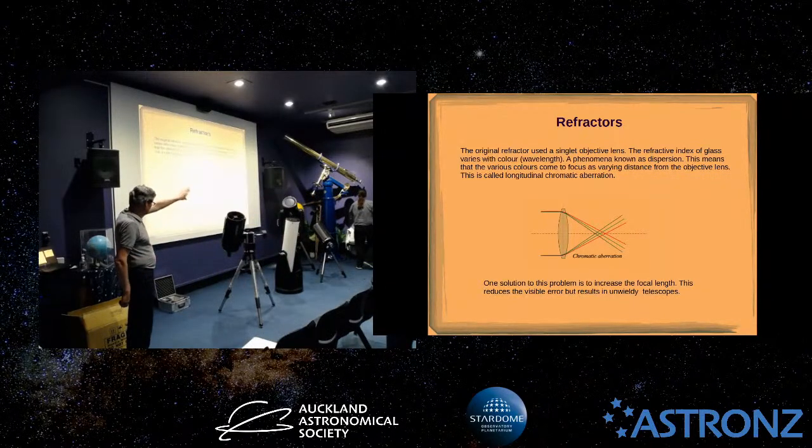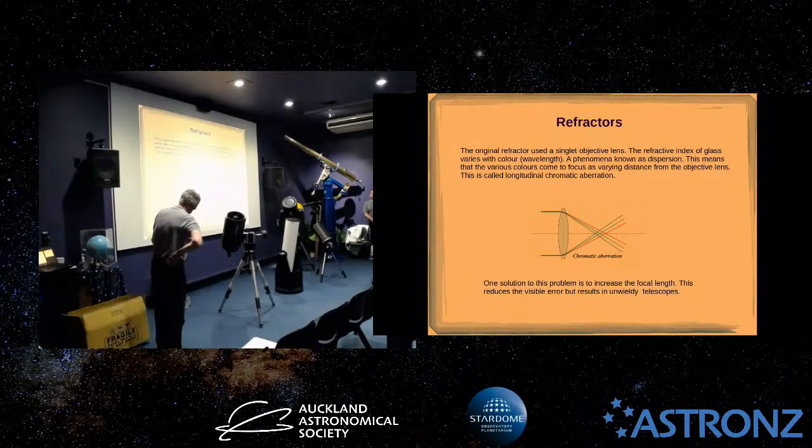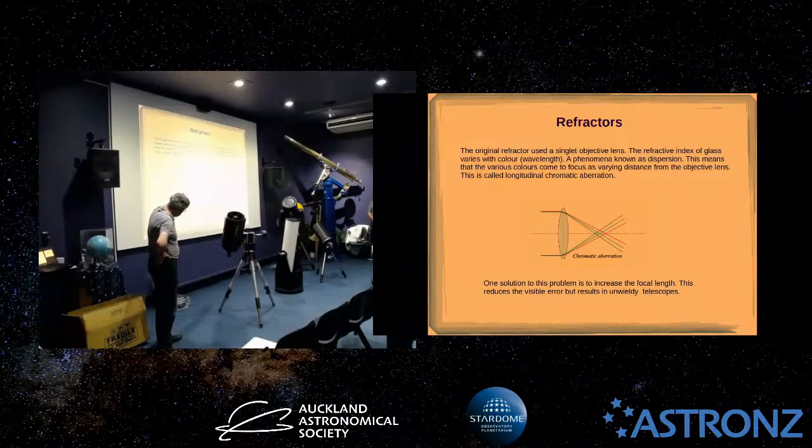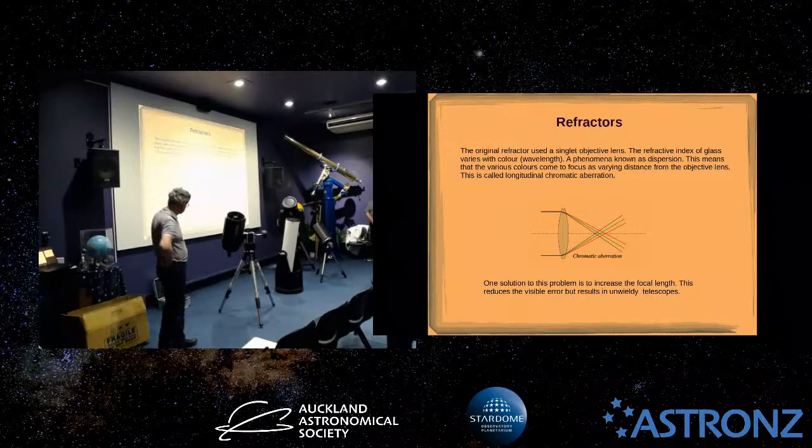So you can see why refractors traditionally have a long tube like that, and it shows the reason here, because if you had a simple lens, or even a more advanced type of lens I'm going to talk about, to stop this problem, you can see that the different colours are refracted to different degrees. With a simple lens like that, you can't get all the colours to the same focal point at once, so you can get red in focus and the other colours are out of focus. Basically, the objective lens is acting like a prism, so the different colours get refracted in a slightly different amount.